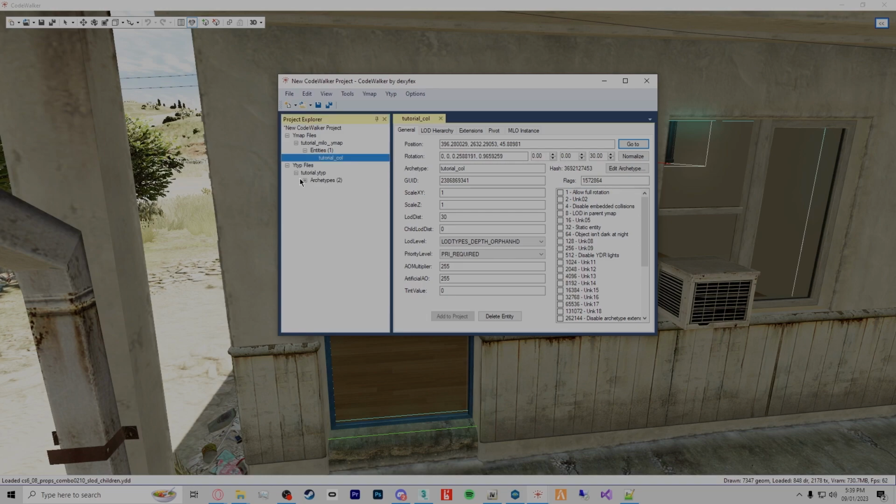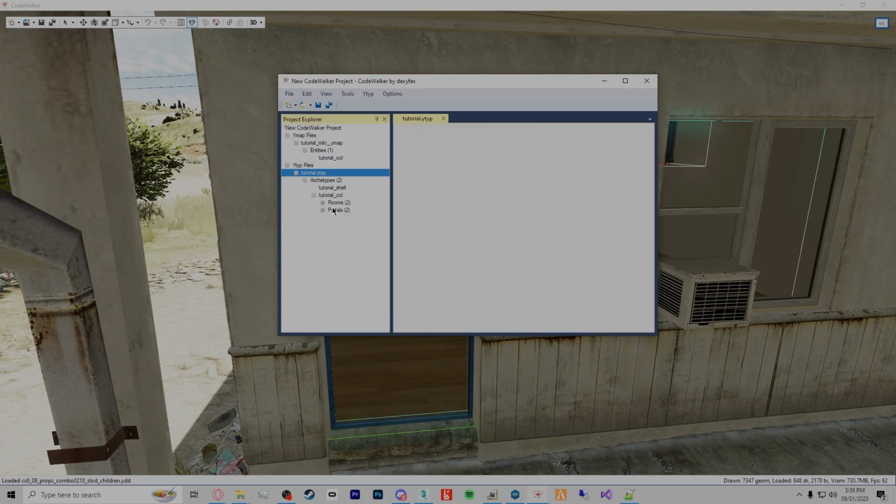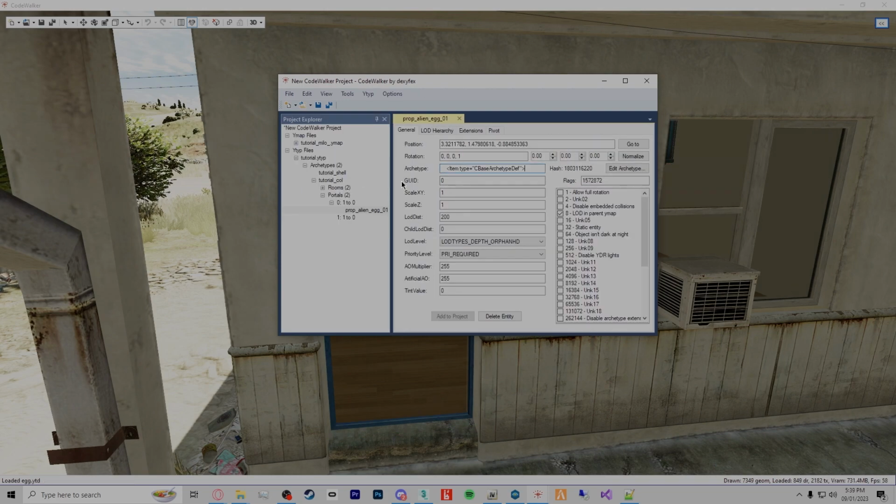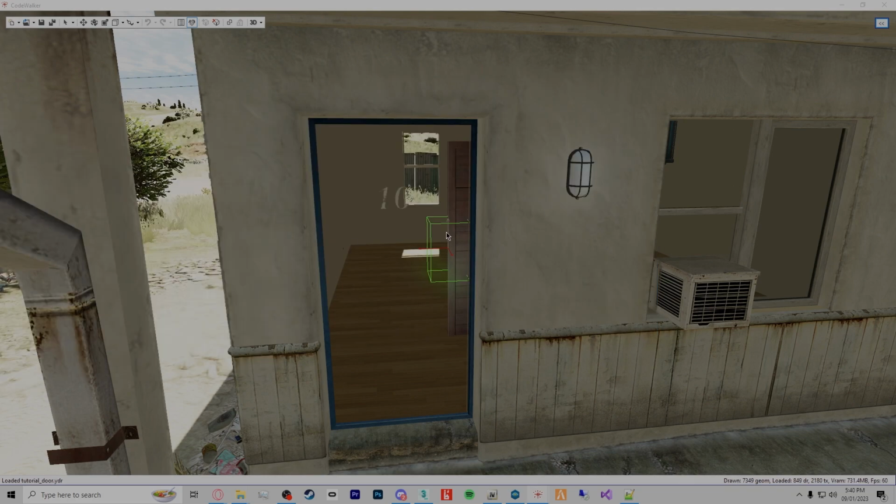Then we need to go to photos. First one, identity. There. Yeah, that was the problem.